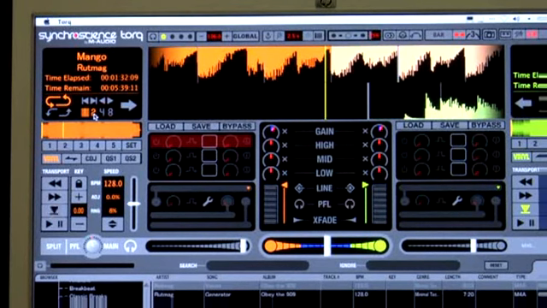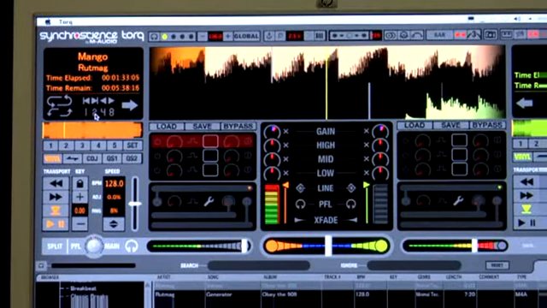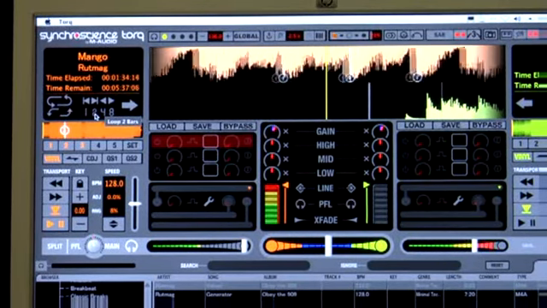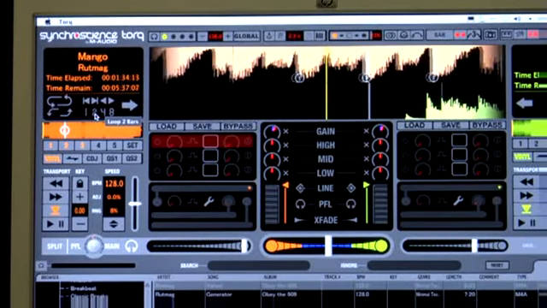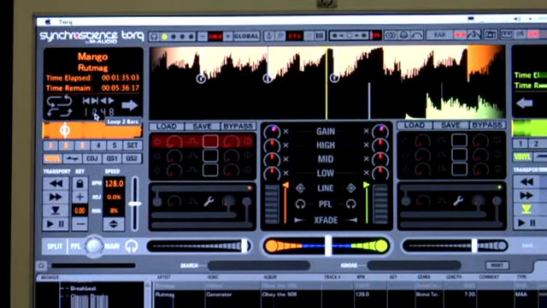So having that on is going to make sure that even the quick cues that you put in place are going to be lined up. For example, I could play one here and just drop in like 3 quick cues really fast. And as we can see, those 3 quick cues that I made are now lined up perfectly to the grid. I did not do that by pressing the buttons exactly on beat. Torq made sure they snapped into that location.